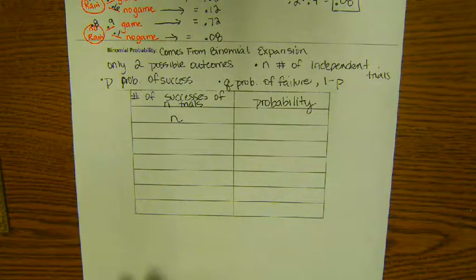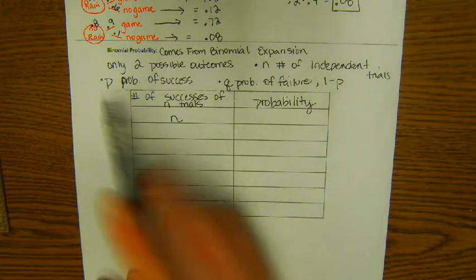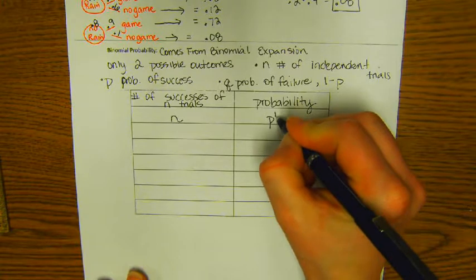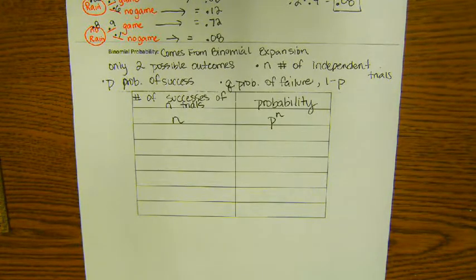What that would mean is the probability of success, which is P, would occur all n times. So we raise that probability to the nth power. And there's only one way that can happen. If I, in a game, shoot 10 times and I make all 10, that happens one time. There's only one way that can happen. But let's say I go to the free throw line and I make only 5 of my 10 shots. Aren't there different ways that can happen? It could happen on the first 5 or the last 5 or some mix in between. Does that make sense?